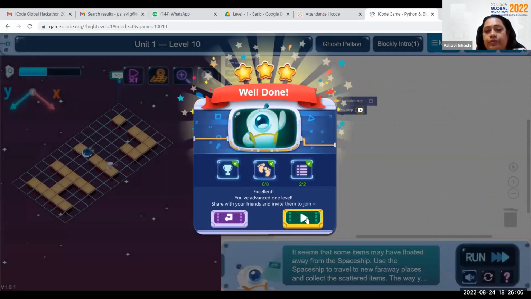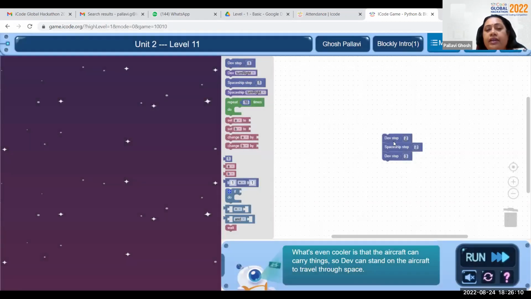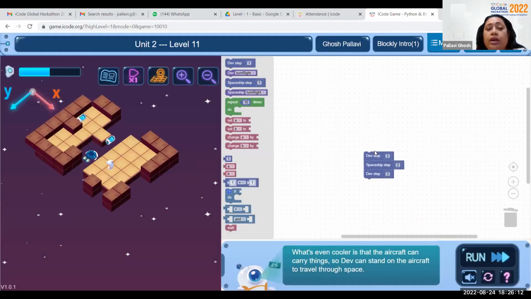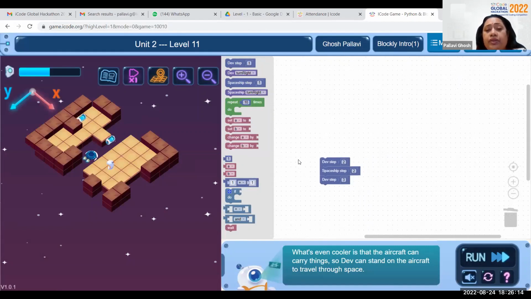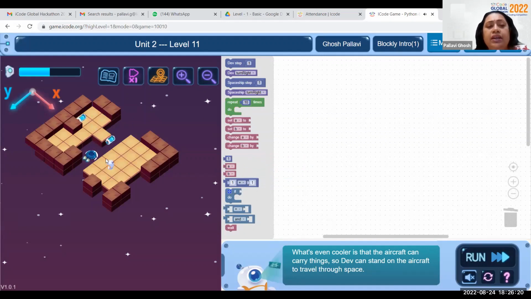Let us see how to grab this one. We don't have to do much into it. Now we can see Dave is standing here. Dave has to go to this spaceship.